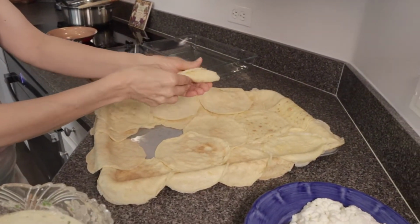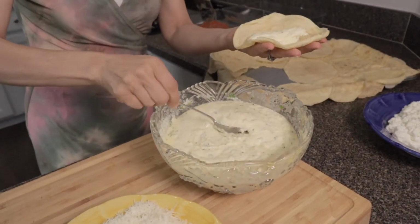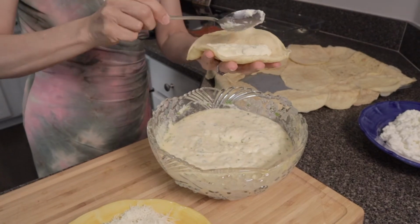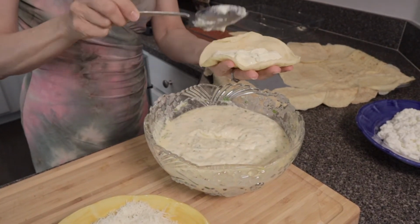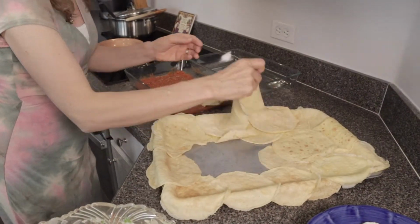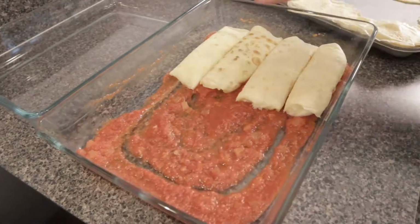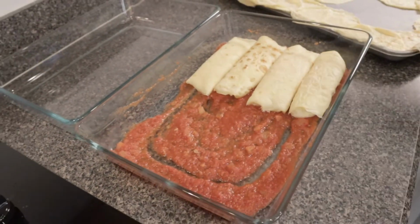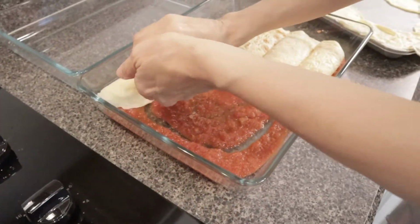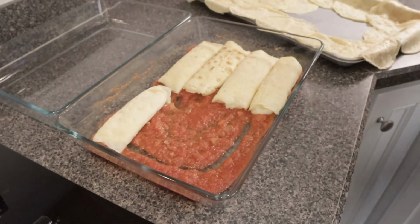And then you just roll them up and then lay them just like that. I have a lot of filling, so I'm going to make them as thick as I can. A little bit of Parmigiano. And we're just going to keep doing this. You're 15 minutes away. My gosh. It's probably the fastest manicotti I've ever made in my life. So what I'm going to end up doing is I'm going to make one of cheese and one of meat.